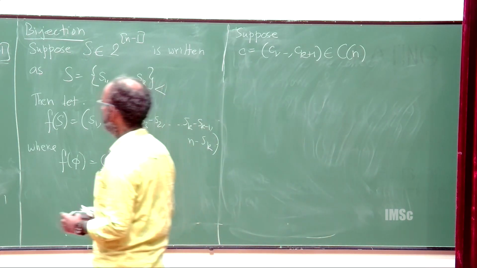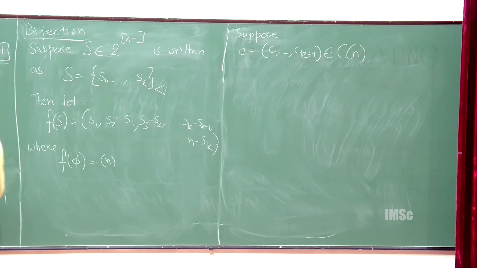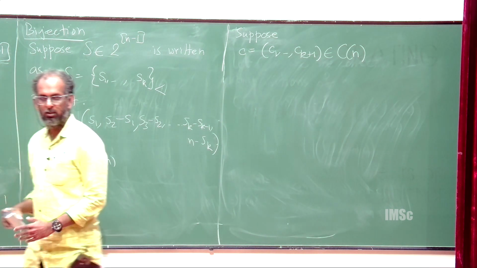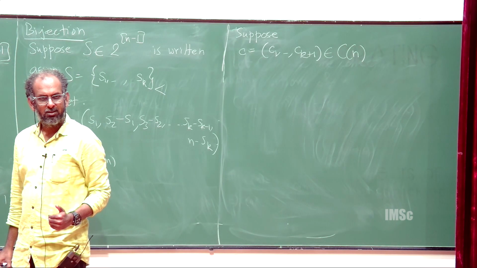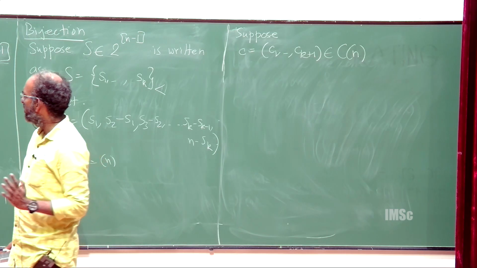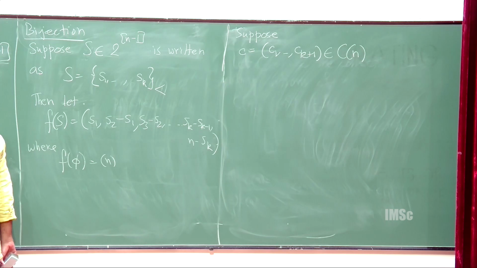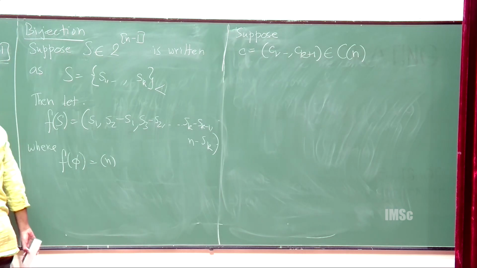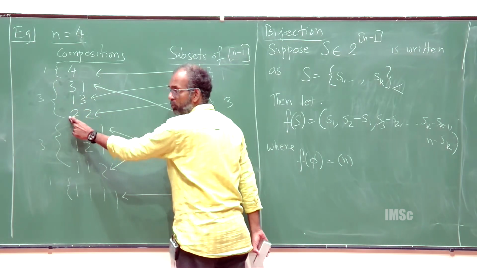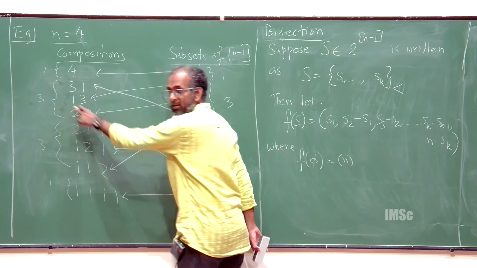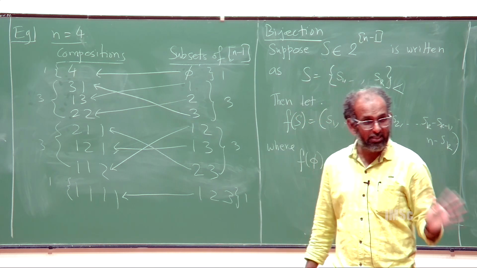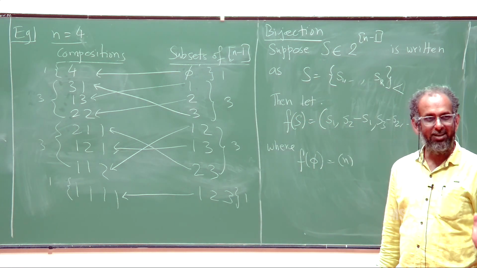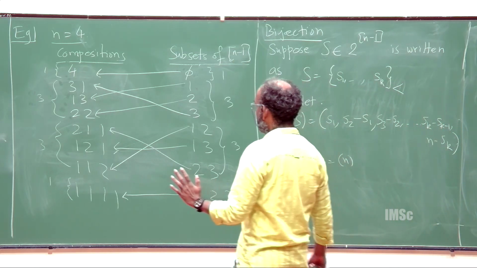Let's look at some examples. Here, let's just look at this part. If I have this composition, what did I do to build this? From 3 1 what subset did I get? Which subset mapped to 3 1? 3. Which subset mapped to 2 2? Which subset mapped to 1 3? 1. So just take the first element, right? In this case that worked. Okay, so that's simple.